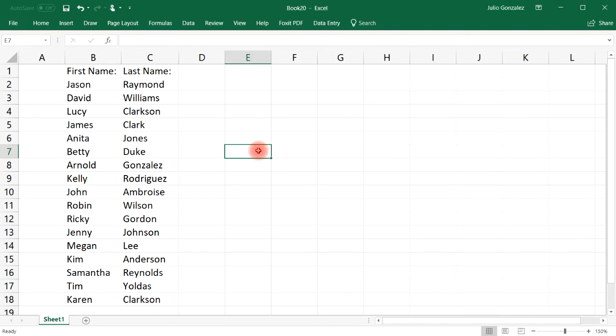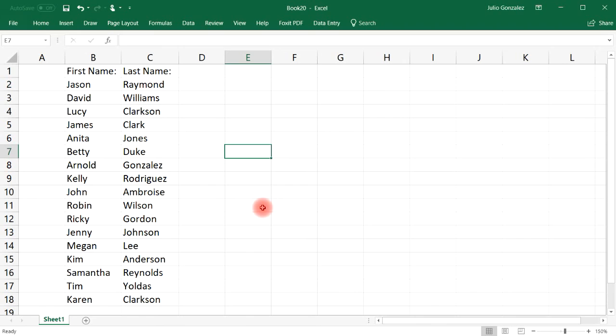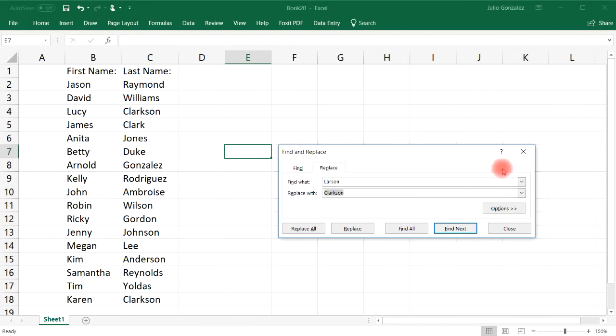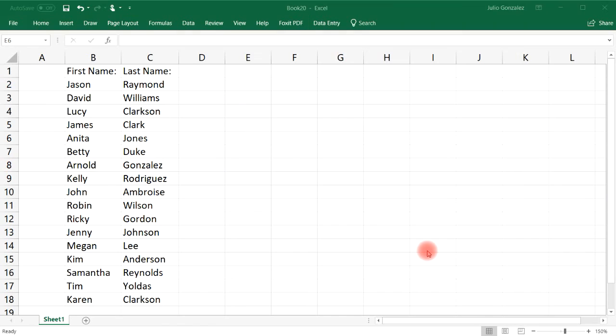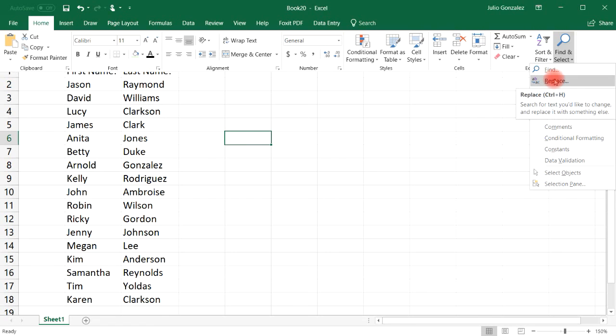So remember, if you type in Control F, you're going to get the find tab. Or if you type in Control H, the replace tab should come up. Now let's say you were to forget the control shortcut keys that help you open the find or replace feature in Excel. What you could do is click the Home tab and then go to the right. You'll see something called Find and Select. If you click that, notice that if you hover over it, it tells you the shortcut keys for the find feature, which is Control F. Or if you go to replace, it's Control H.